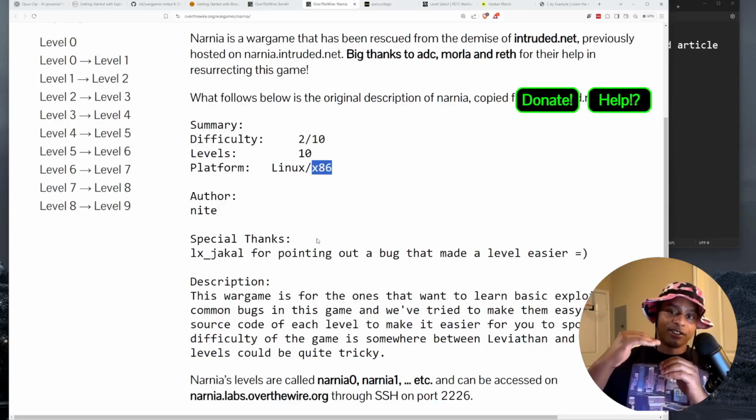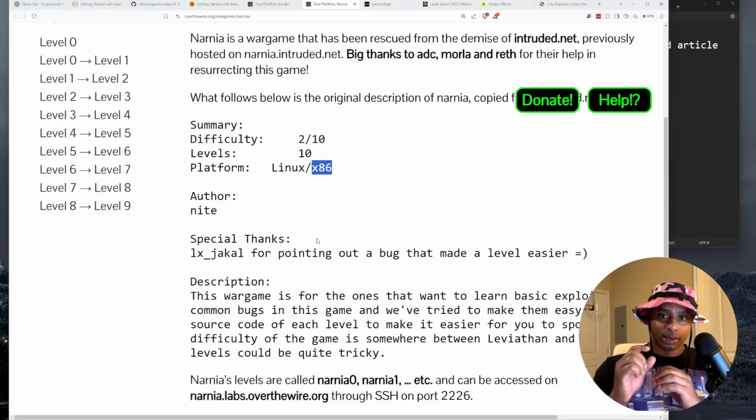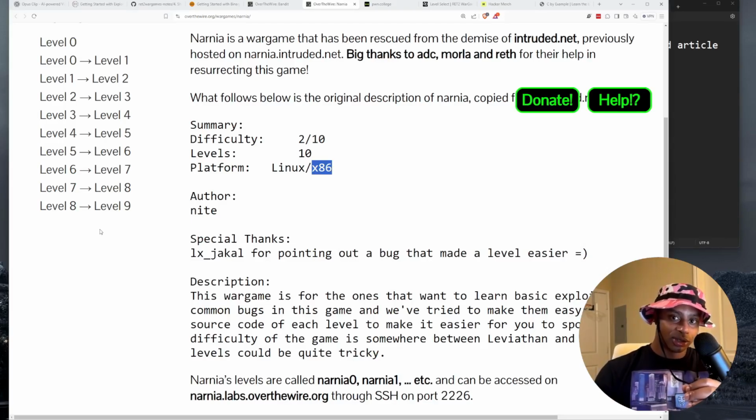But all the levels build on each other, and they do get a tiny bit more difficult on each level. So perhaps level 0 is simple as cake, and then the next one is easy as pie, and then you keep going up, and they get a little bit more difficult until you get to the end. So it tests your knowledge and reinforces that throughout every level.